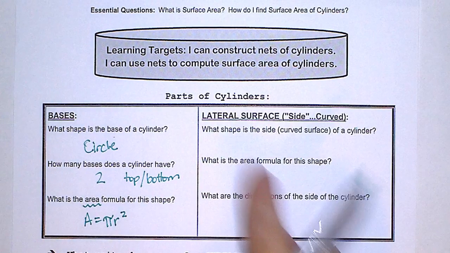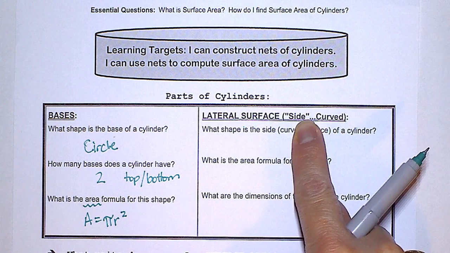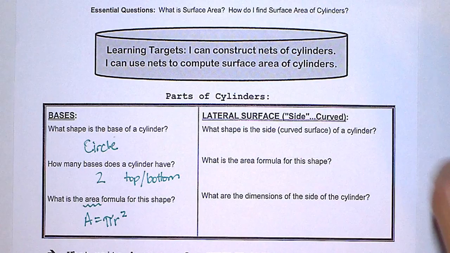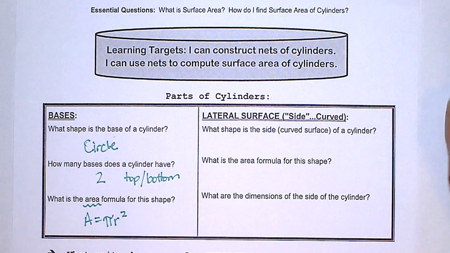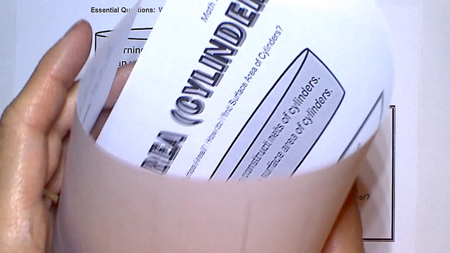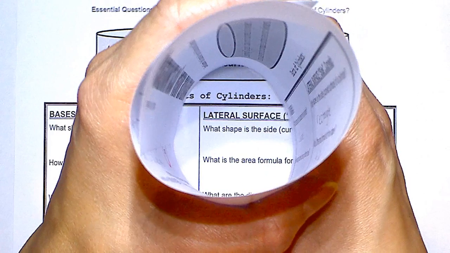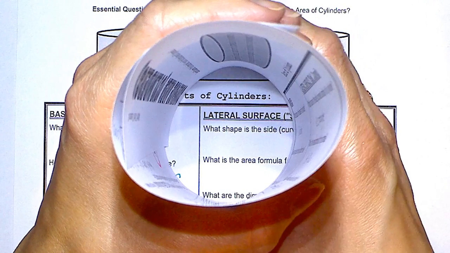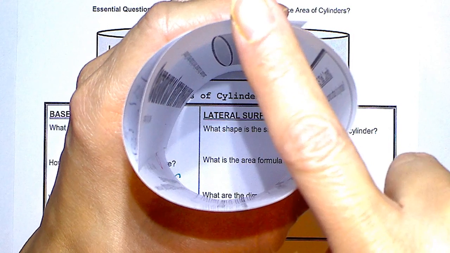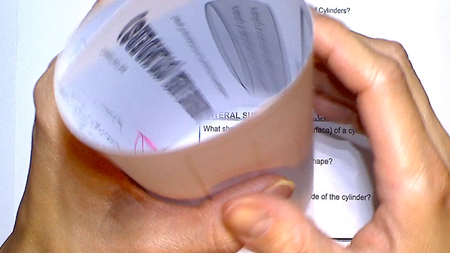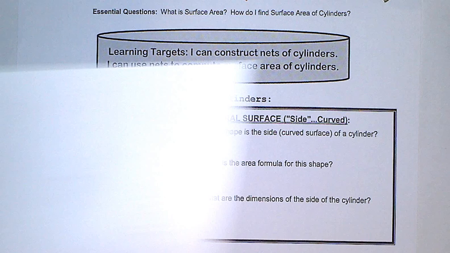Now the lateral surface, which is the side or the curved part. Now, believe it or not, if I were to take a piece of paper and I roll it up, then I get a cylinder. Okay, so you can kind of see I took a paper, I rolled it up. So this is the top, that's my circle, and then you can see the bottom down here is a circle. Well, if I unroll a cylinder, I get a rectangle, which just covered up our paper.